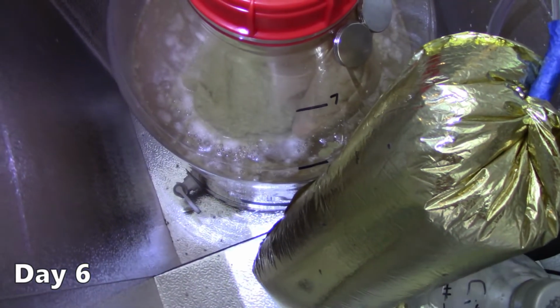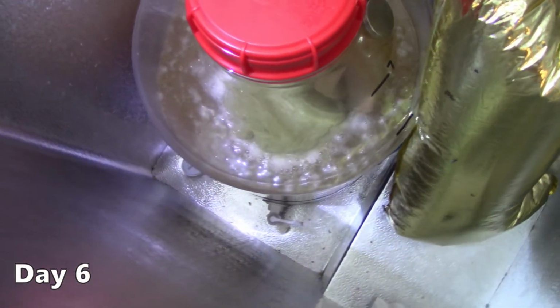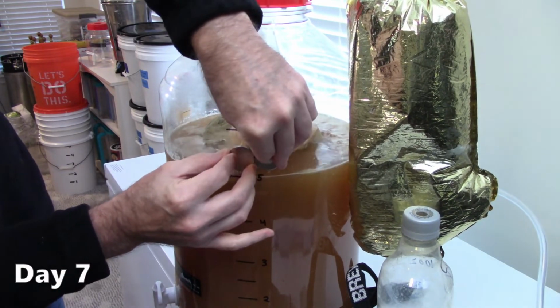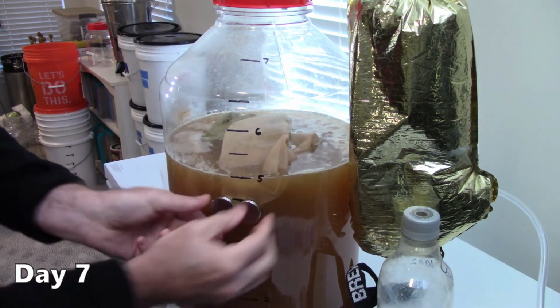I raised the temperature a few degrees like I normally do, but then after a day I noticed some more signs of fermentation kicking in, which then picked up over the next couple days. So I went ahead and lowered the dry hops into the wort, and I left them there for 2 days, and then I cold crashed the beer.